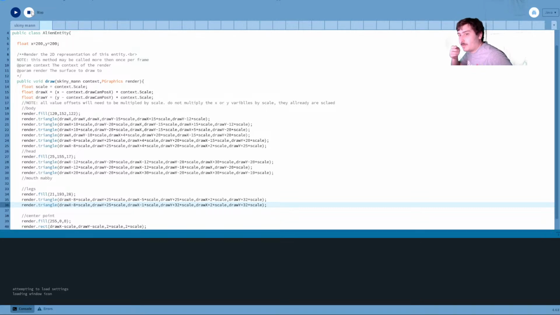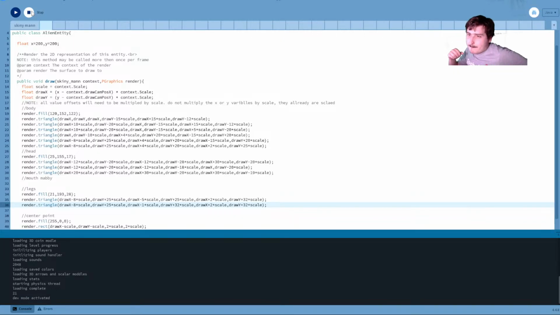If this looks weird, it's 0. Actually, it might be. Oh no, it would be 0, wouldn't it? Well, let's see what this looks like first. Maybe this looks good. Also, I do not think I want to do a walking animation. That'd be way too much effort.